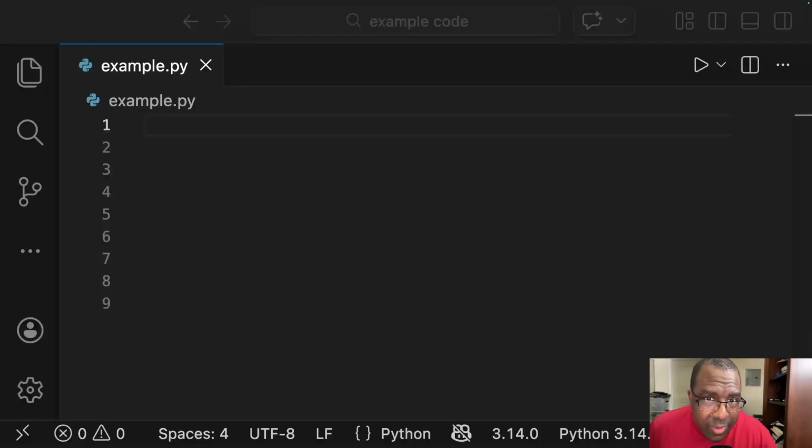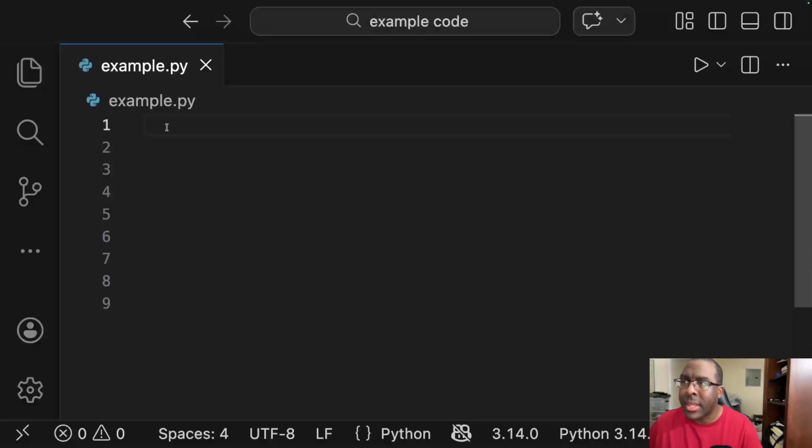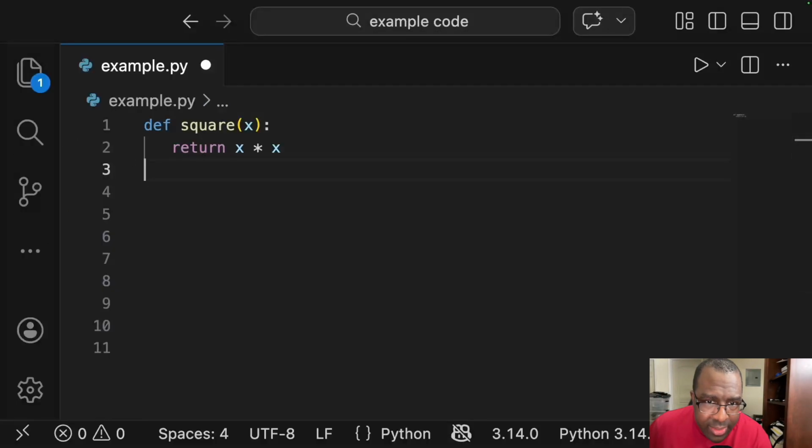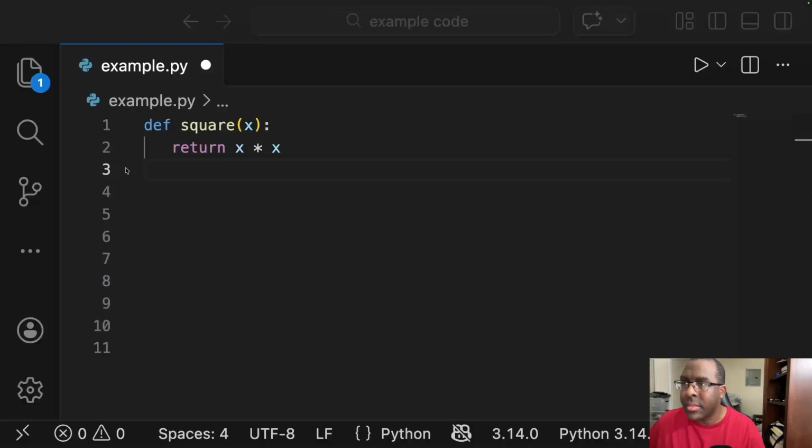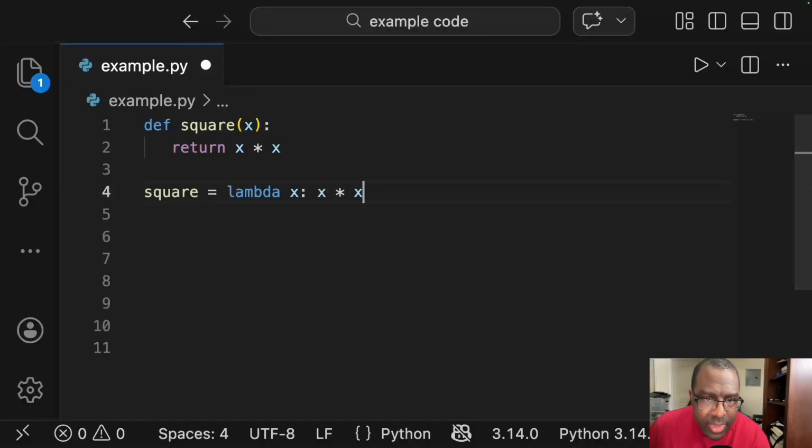Here's another Lambda function example. We're going to create a Lambda function that squares a number. Here's what the regular function looks like. def square(x): return x * x. Now here's the Lambda version of the same function. The variable square equals lambda x: x * x.